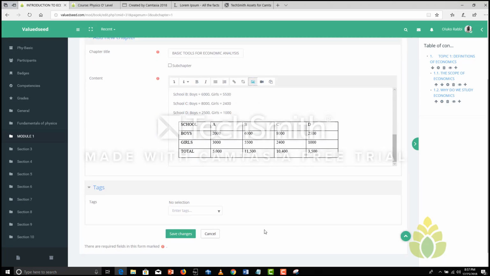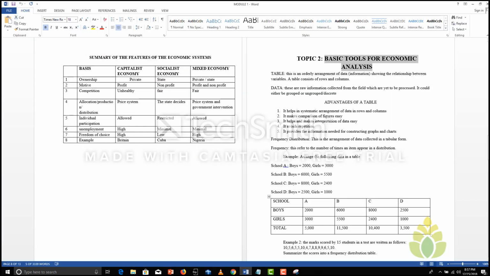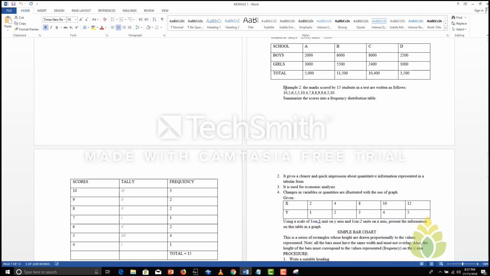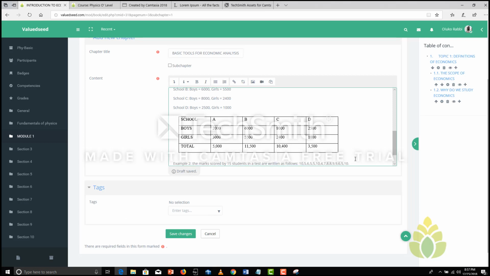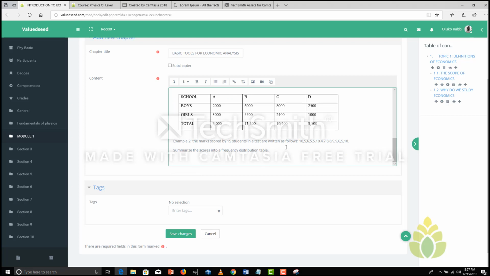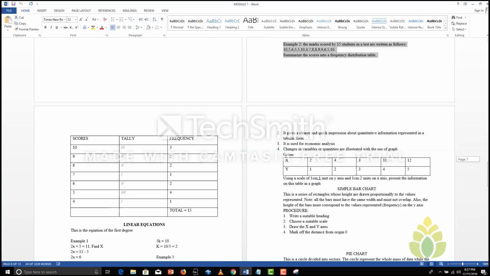So now once that one is done, let's go back again and copy the other aspect of it. Okay, this. Let me move on to the side. Enter, and press. Mind you, you have to format your numbers. In this example, you can make it bold so that it has emphasis, so that they have a focus on it. And what else again? Okay, you're asking me for the other table.